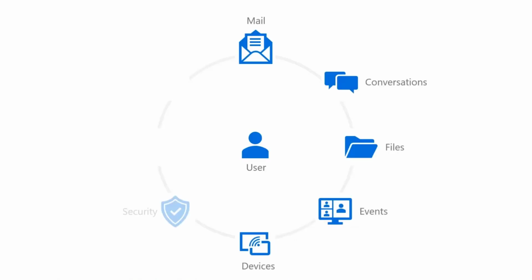A lot of you probably know all about Microsoft Graph and know that you can get to things like mail. You can get conversations from Teams, files, events, calendar items, meetings, and more. And the list just goes on and on. But I know there might be a few of you that say, yeah, I've heard of it, I know a little bit what it is, but maybe I haven't done it. If I were to sum up Microsoft Graph, I'd say that it's a secured, unified API. That means I can learn one general API and get access to all the stuff you see on the screen here and much more.